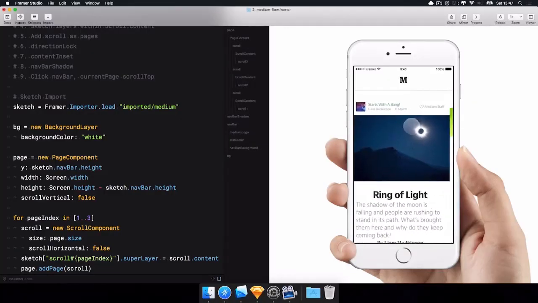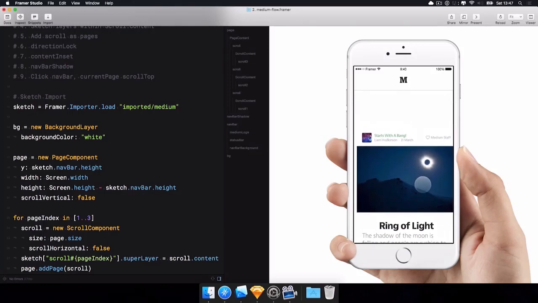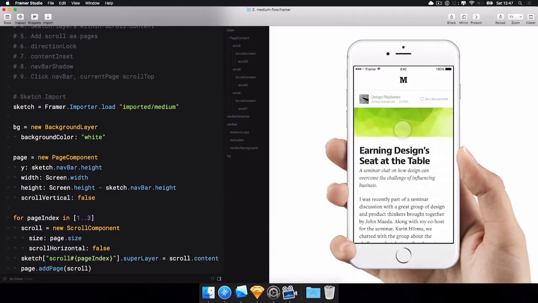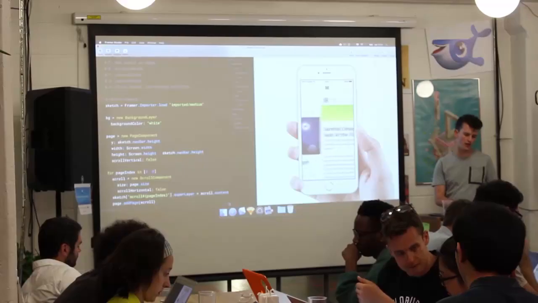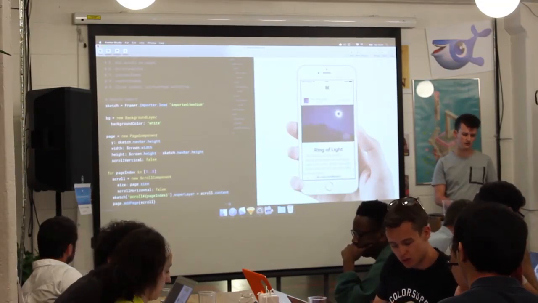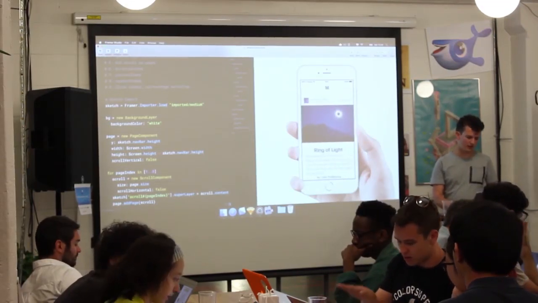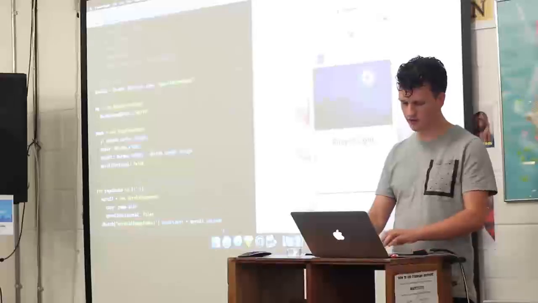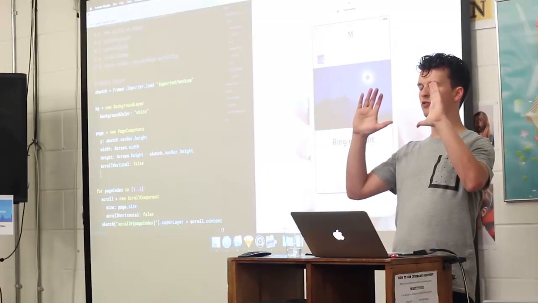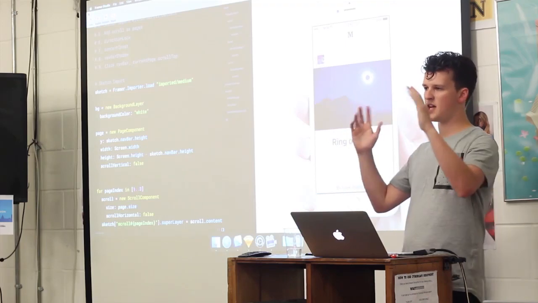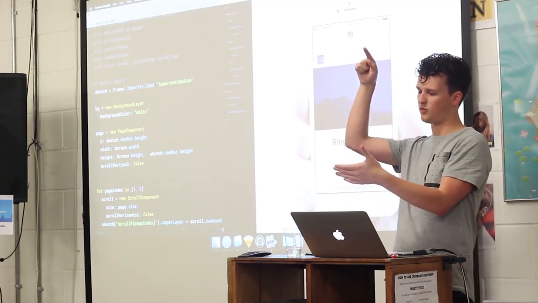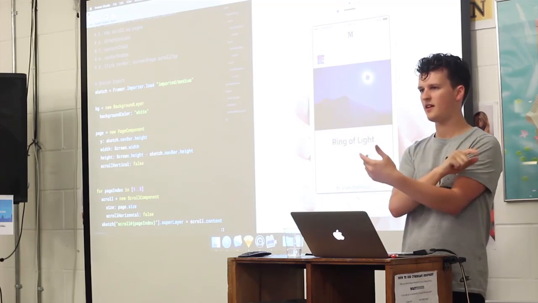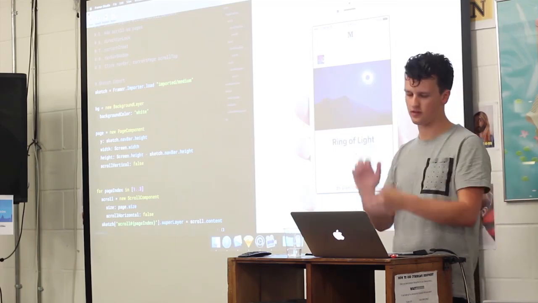But you can still do both at the same time right now. You see? You can drag one layer down and drag it on the side. That looks a bit weird. It's probably not what you want. So we have another property for that. We're going to tell the page component to lock the direction. So we don't want to be able to drag down and to the left all at the same time. You can only do one.